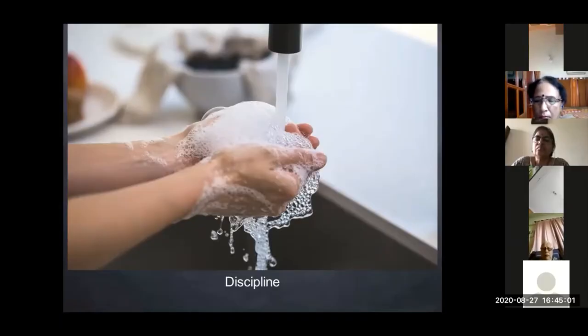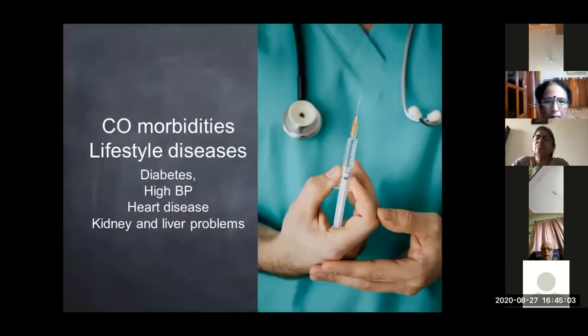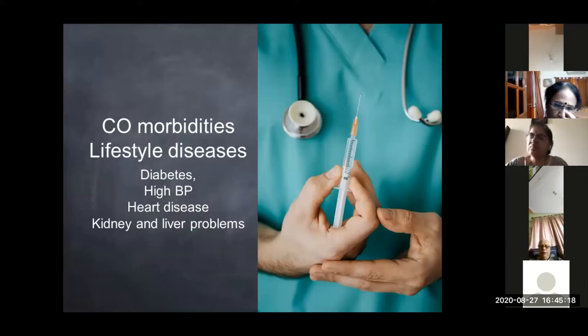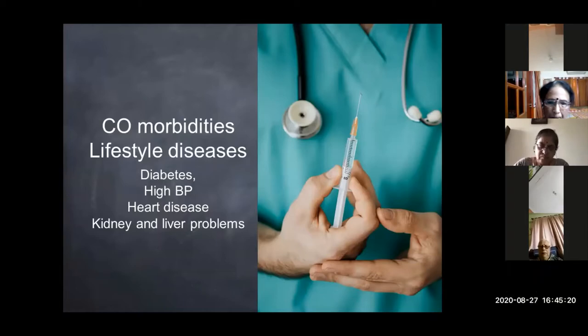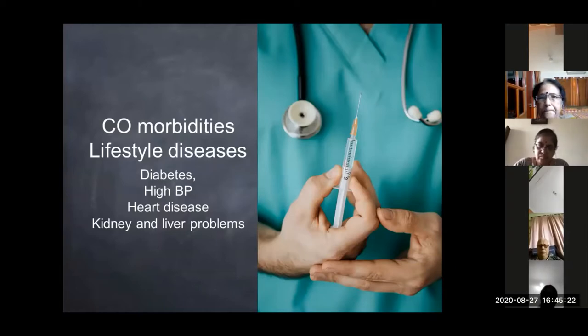The next topic is about co-morbidities and lifestyle. Those more likely to get severe COVID-19 are elderly people with diabetes and those with co-morbidities. Co-morbidities means diseased conditions of the body like diabetes, high blood pressure, and cardiovascular disease. These things come together under one label as metabolic syndrome.